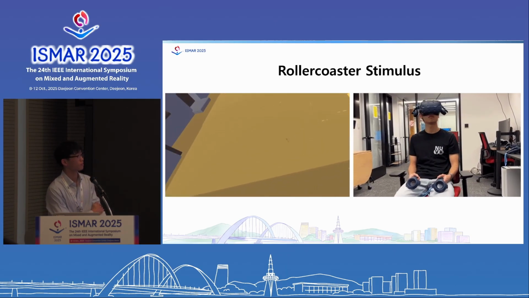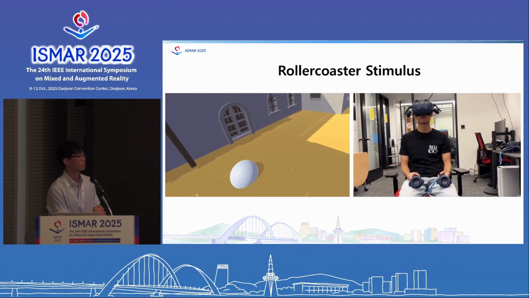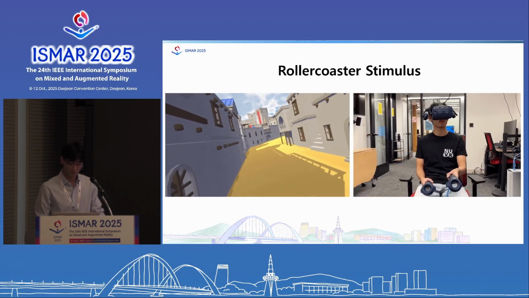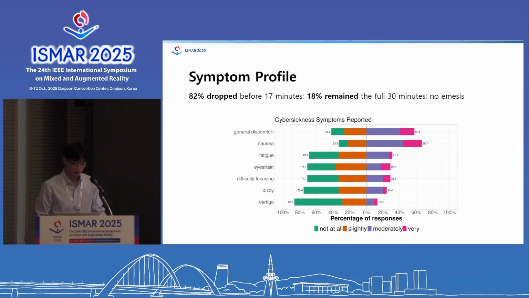So I was intrigued by the report of different symptoms that you showed in the graph there, and that nausea was the most common. Which is not surprising in the sense that it was this roller coaster stimulus, but for overall VR experiences, at least anecdotally, it seems to me that oculomotor issues and dizziness are much more common than nausea. So nausea happens in some of these extreme environments, but not in a lot of normal everyday VR experiences.